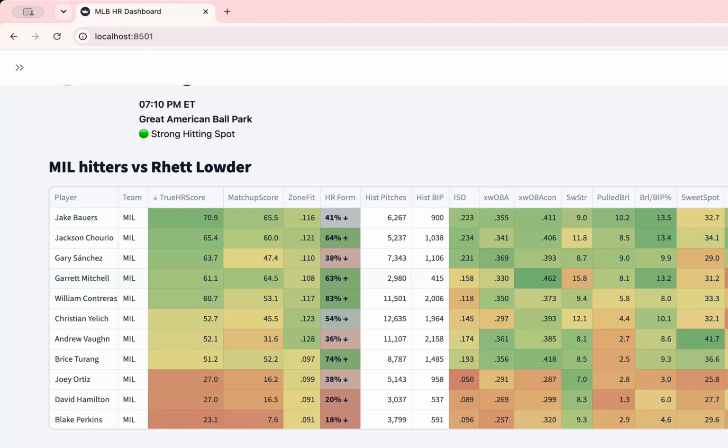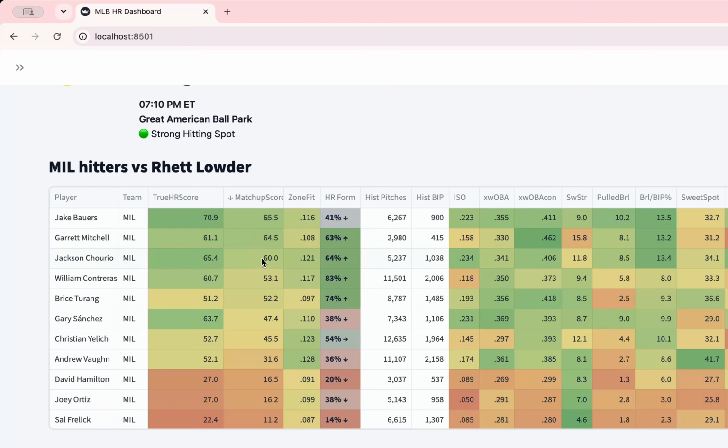Mitchell's been looking real good. Not good fly ball, but he is hitting the ball very hard. And he's got a good barrel. It's just a matter of his launch angle. Need him to get that launch angle up significantly, and he'll start hitting a lot more home runs, honestly. It's just a quick switch of the mechanics. He does have the second best matchup score, so yeah, let's go Mitchell and Bowers tomorrow. Let's see what happens.